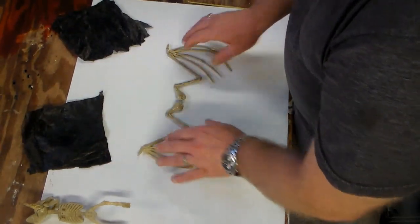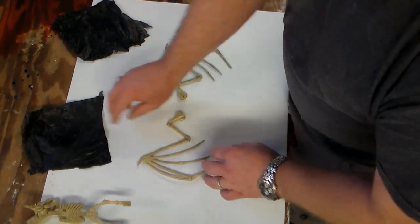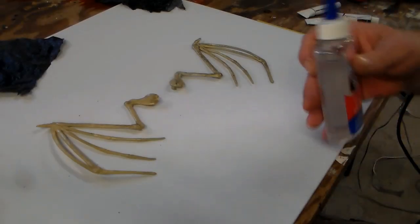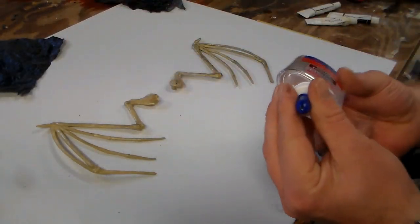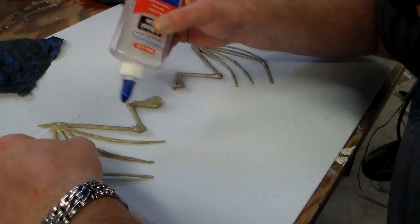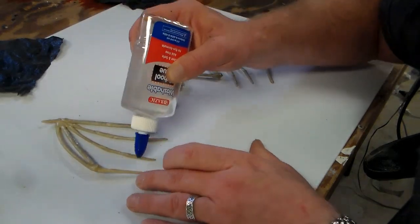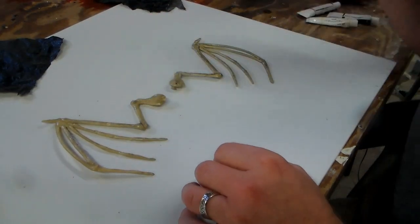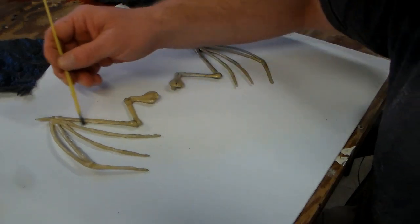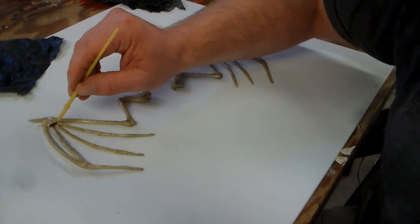What I'm going to do is on the back side of the wings I'm going to put just a little bead of glue along these bones and then get this black plastic attached down to the glue. For this I'm just using clear school glue. Then just to make sure I have even coverage I'm going to go back over it with one of these super el cheapo model brushes and just make sure I have an even coat of glue on all the bones.